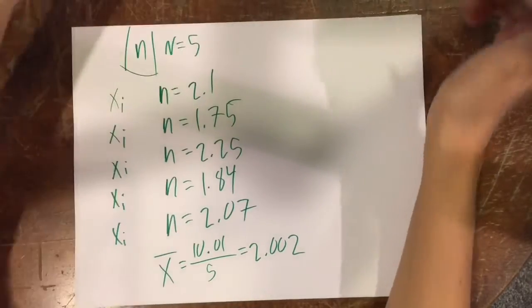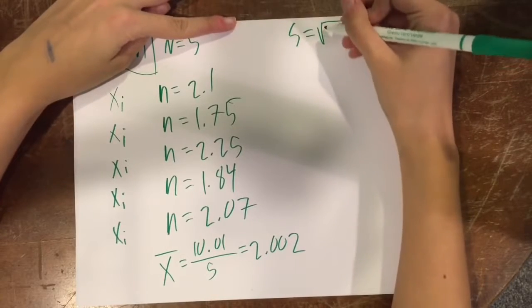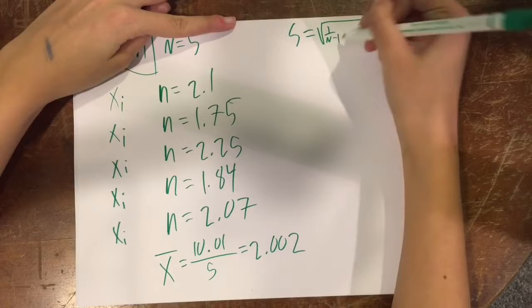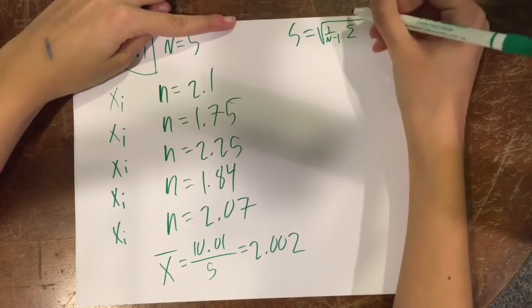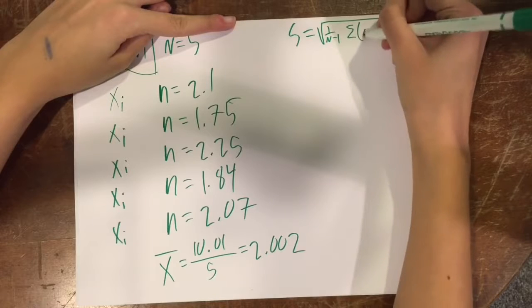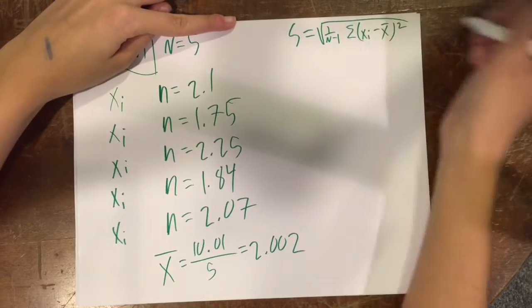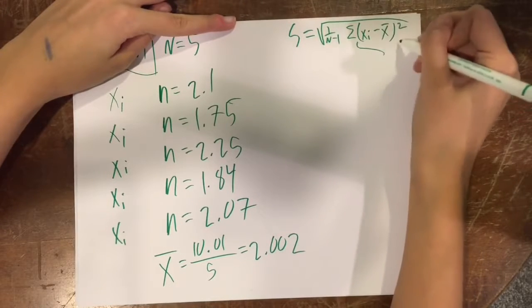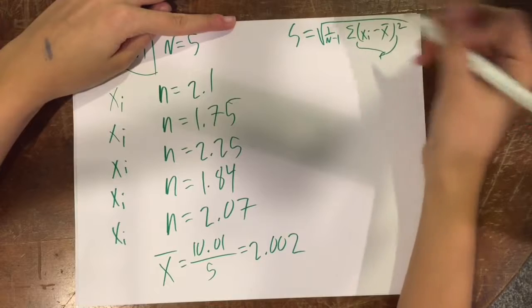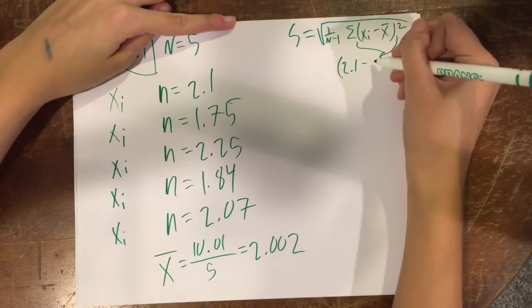Okay, so here's our formula again, and a lot smaller. You'll notice I'm disregarding those things above and below sigma because we don't care about them. And what you're going to want to do first is this part. So let's put in the first data point, just for simplicity's sake.